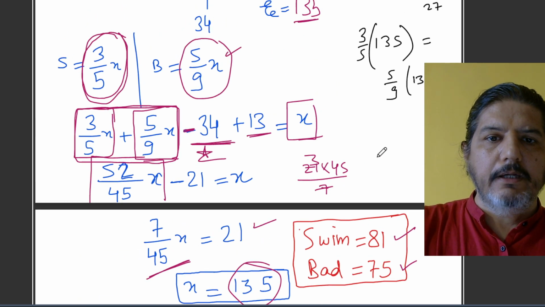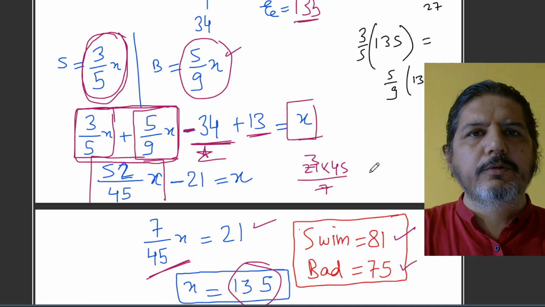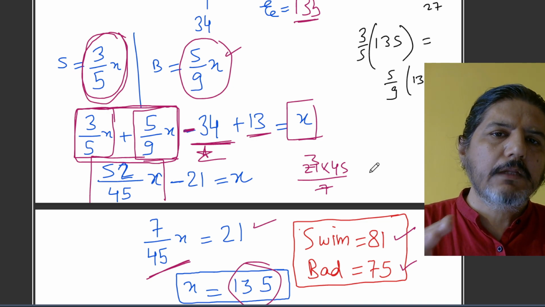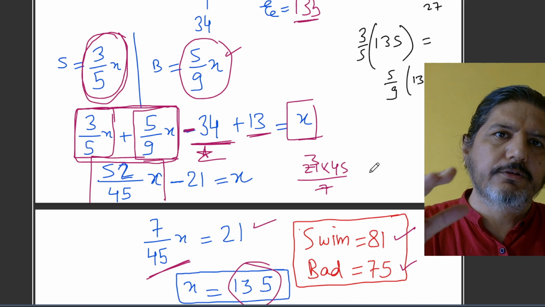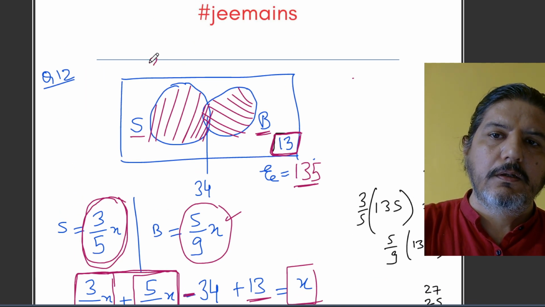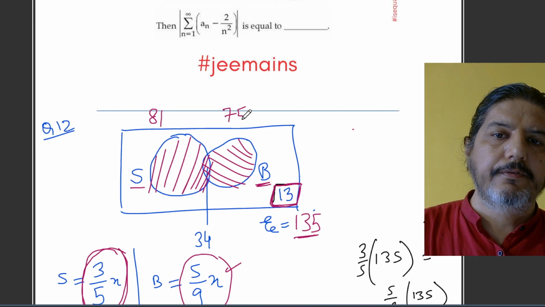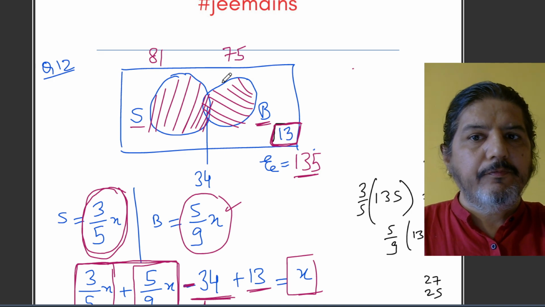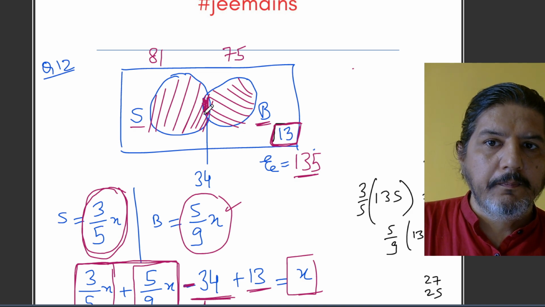Now again, that is why I'm saying this is a bit difficult question. Especially if you are doing this question in class 8th, then it will become very difficult for most of the students. So you may have to watch this lecture twice or thrice to really understand. So people who like swimming is 81. People who like badminton is 75. Now, these 81 people and these 75 people include the 34 people who like both the games.